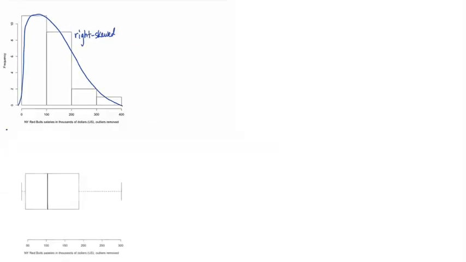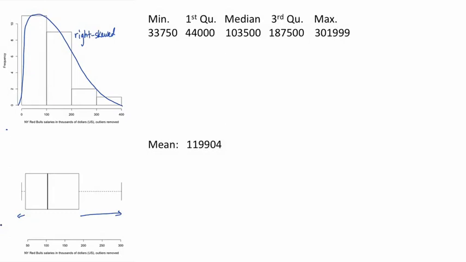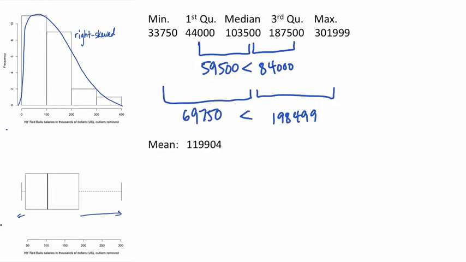The box plot shows this skew with the median slightly to the left of center of the box and a right whisker that is much longer than the left whisker. We can also see this lack of symmetry in the 5-number summary, with larger distances from the median to the third quartile and maximum than from the median to the first quartile and minimum. As well, we have a mean that is larger than the median.